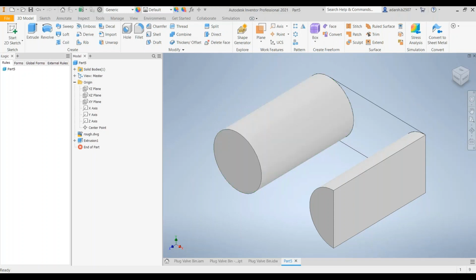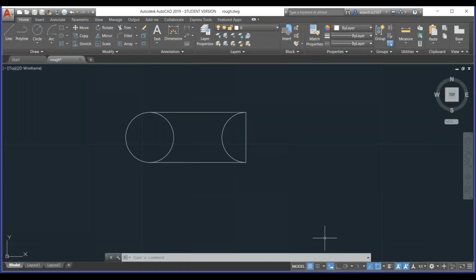But at the same time, I'll switch to AutoCAD and show you what an associative link is. So now I hope the AutoCAD window is in front of you.